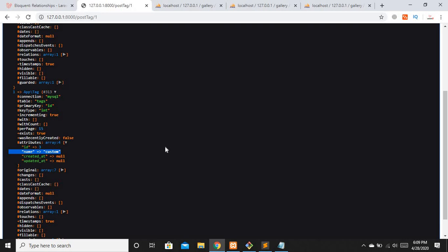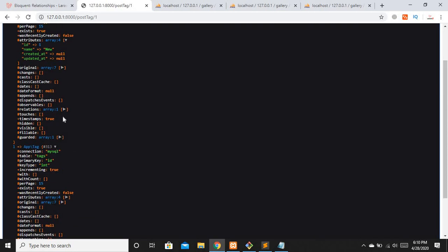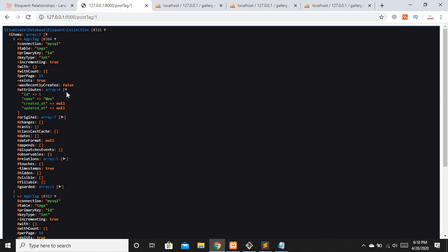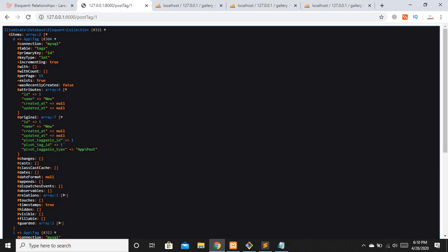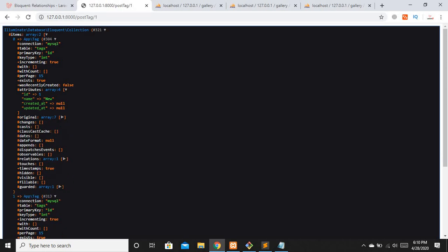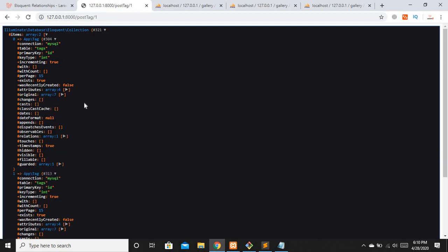Now if you want to see the relationship, you can also open the original array. Okay, I will just close it because I'm not going to define it right now and it will just confuse you. This original array is for the relationship. You can see the pivot, tag and id and all that. In this case we don't deal with this original array.